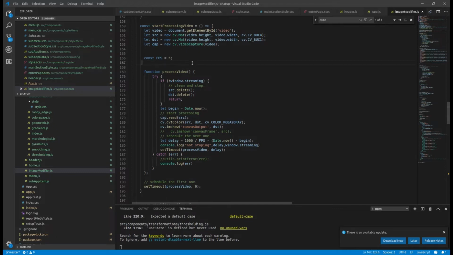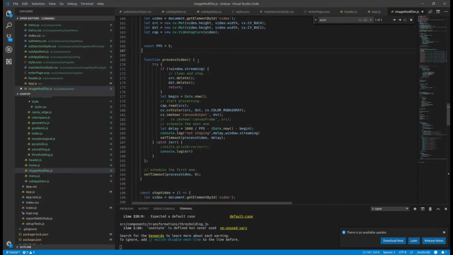And then we arrive to, well, this is frame per second. I set it to 5, you can set it to 60 if you want.